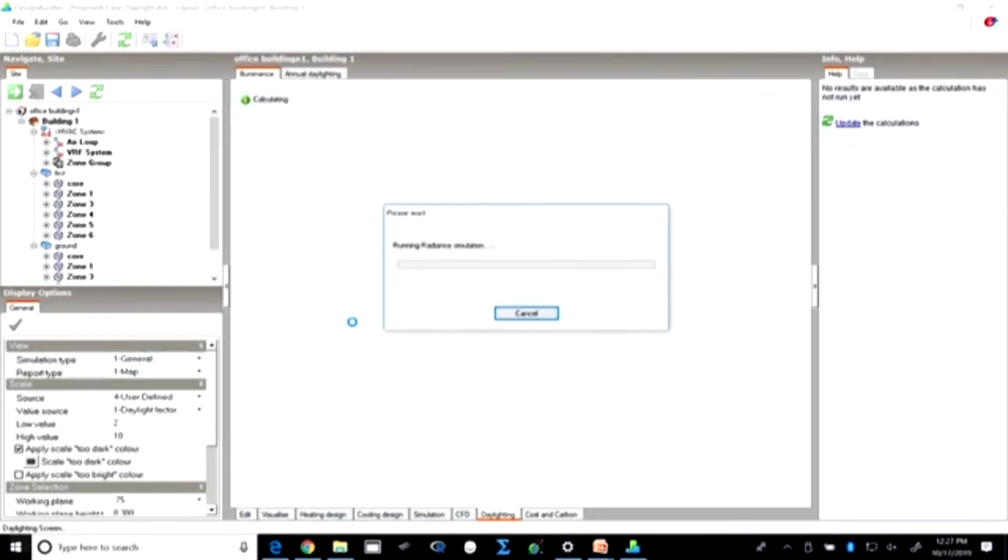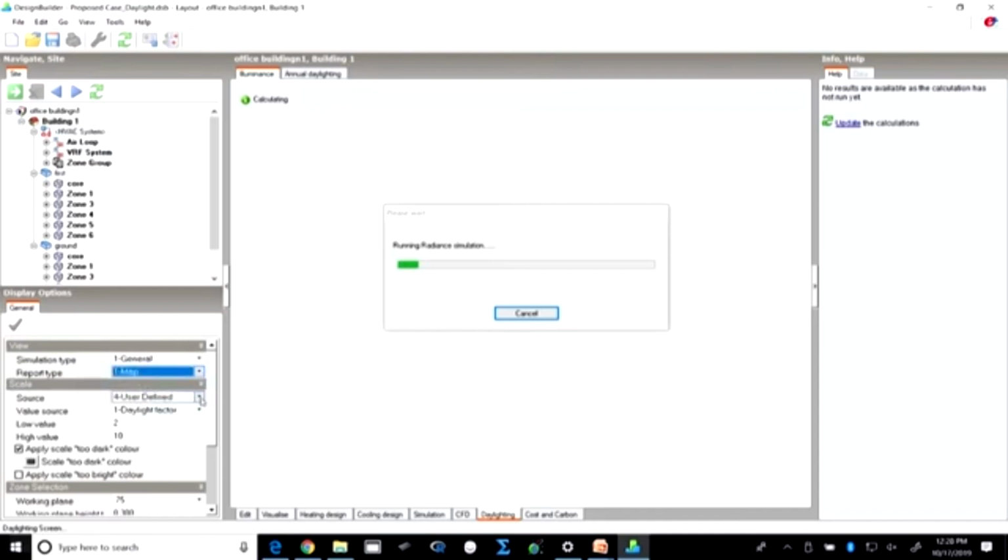Here, while we are simulating, before that we also have to check these properties, these values here. The simulation type could be for compliance with different rating programs. Here we are only taking it as general. We can report it in a map type, or we can also report it in a grid type.